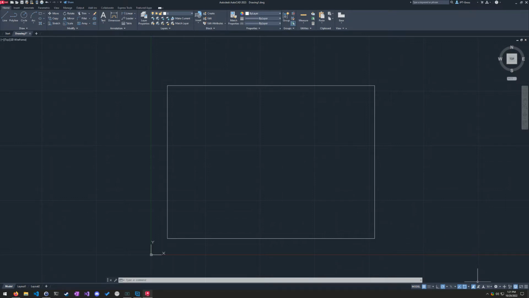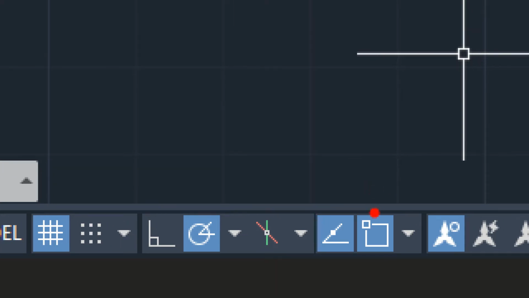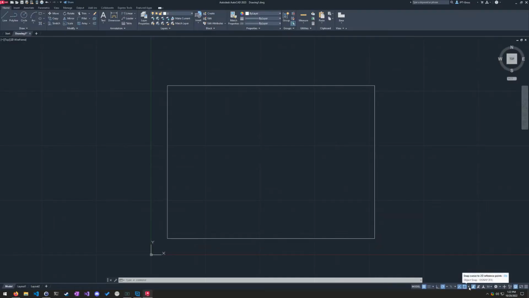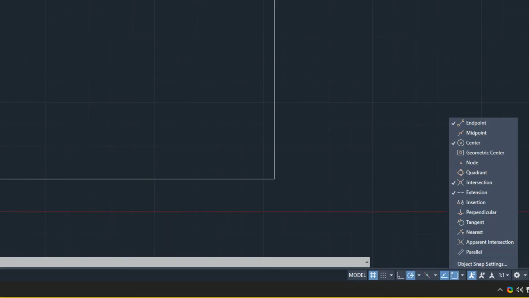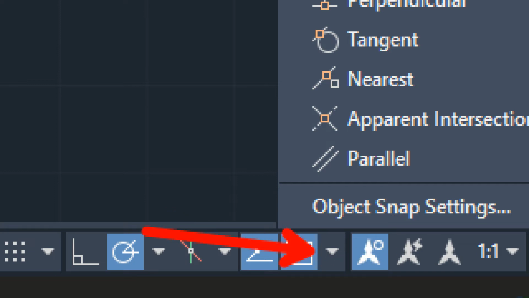And to get the middle exactly, I'm going to use what are called object snap points. Okay? Object snap points. The object snap points are turned on and off by this button right here, where you have this big square with this little square next to it. Now, this button should be on by default on your AutoCAD. If it's not, you can turn that on now. But what we want to turn on, which is usually not on by default, we can access this menu by clicking the little white arrow next to it.